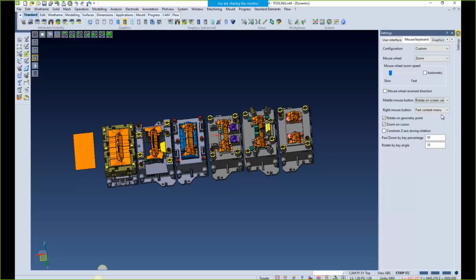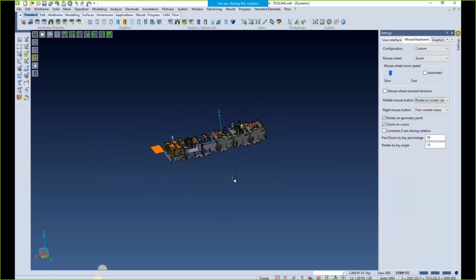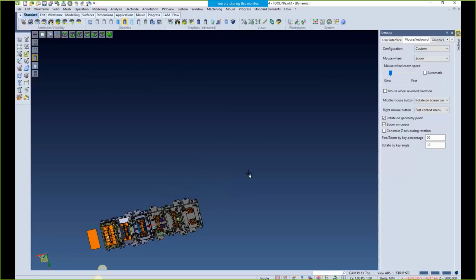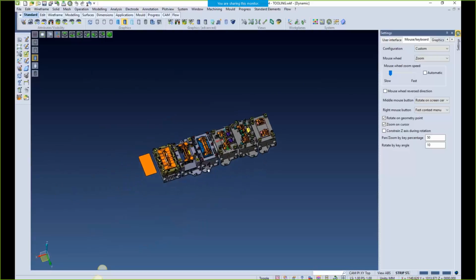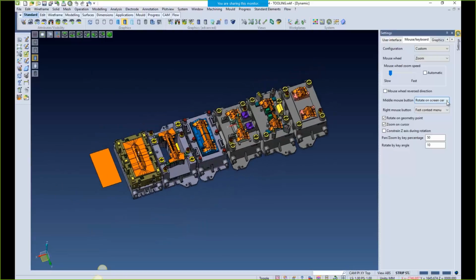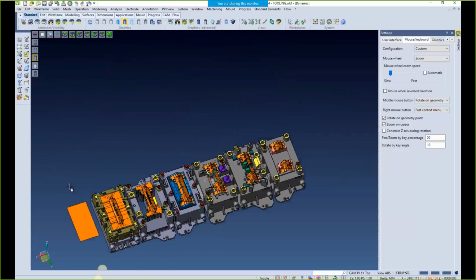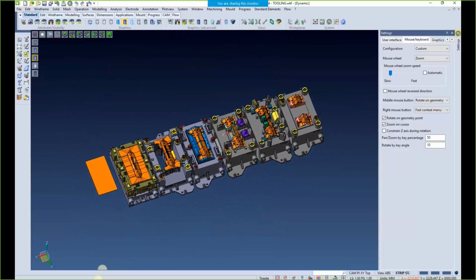Or you can rotate on the screen center. And just to show the pan, I'm just pressing the left and right mouse buttons together.